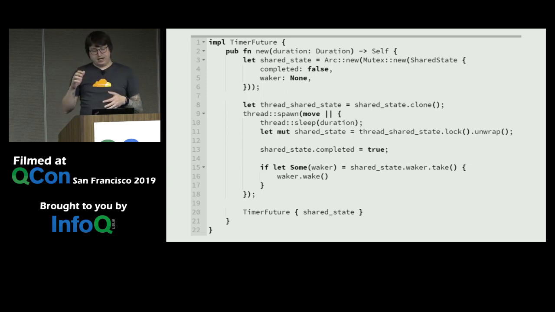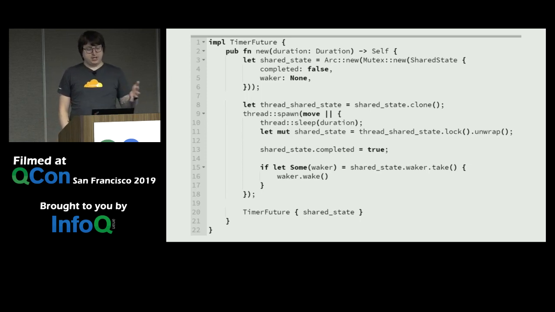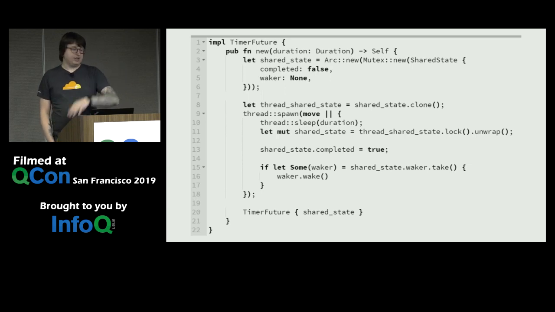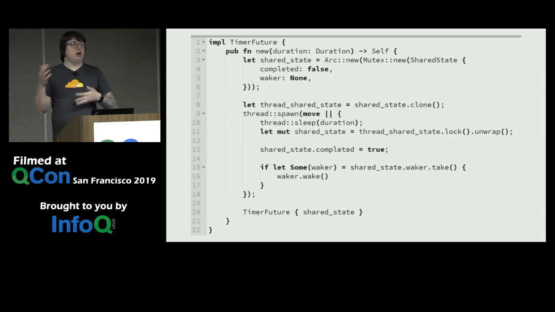This is an interesting part. I have a diagram later for how all these bits interact, but I decided to wait until after we talked about the future. Basically, there's this concept called a waker, and your future, before it returns that it's ready, needs to call this wake function to let the executor know that it's happening. We haven't gotten there yet. I promise we will. For now, just know that futures need to interact with this API, and they have to call wake to awaken themselves. And then finally, we return the future that we have.